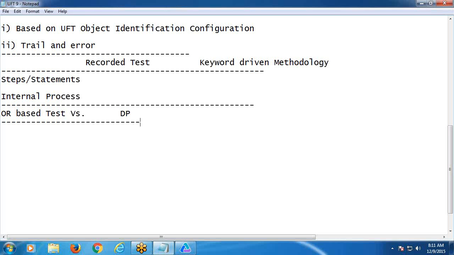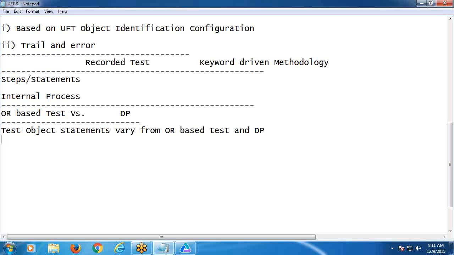Then what is the difference? Test object statements. See, test object statements vary between an OR based test and DP, descriptive programming.